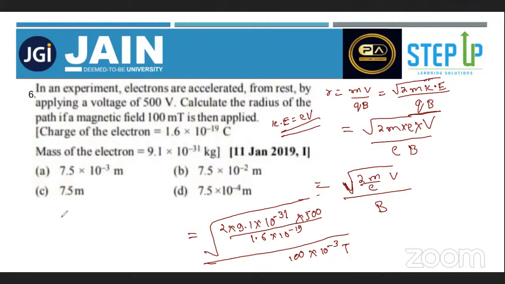Basically, if I simplify, I can write it as 1.6. I can write it as 9.1. 2 into 5 will become another 1000. So 1000 and 10 raised to minus 19 will become how much? 22. So 10 raised to minus 10. If I write it like 0.16, it will become 10 raised to 9. I'll try to keep the power even. Division will be easier, like taking the square root will be easier. If I take it as odd, it will again give you decimals. So this is there.